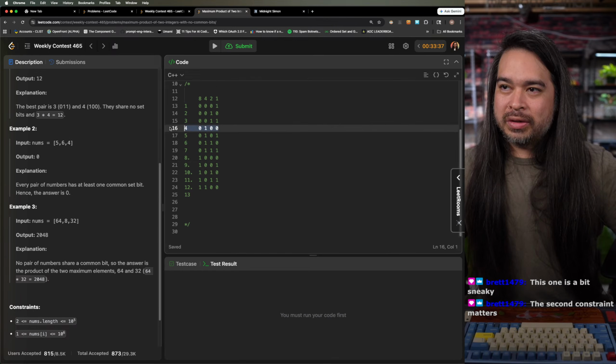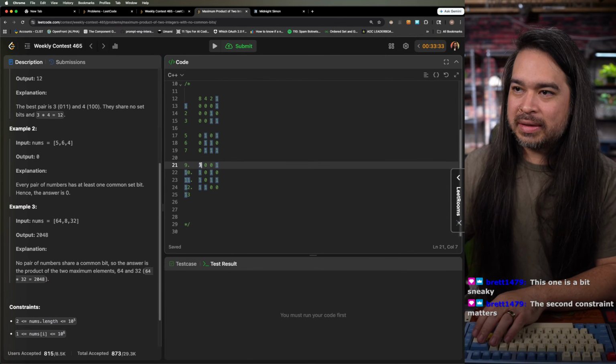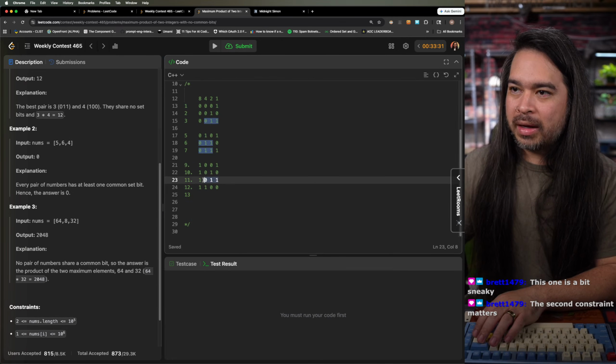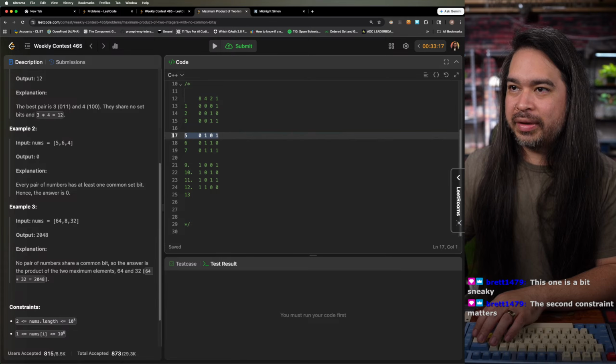Because like if there's no real 8 and 4 didn't exist, how would we know that we can pair up 12 and 3, or like 10 and 5, you know?